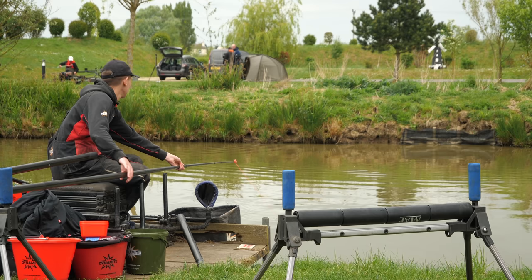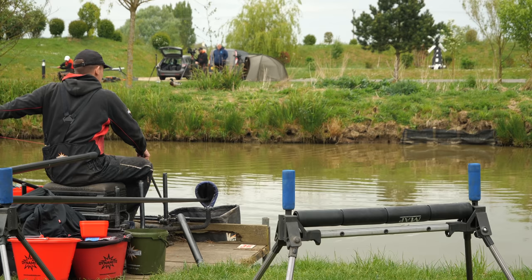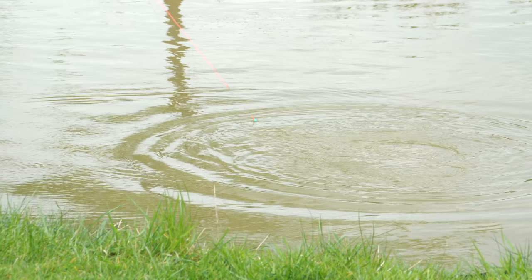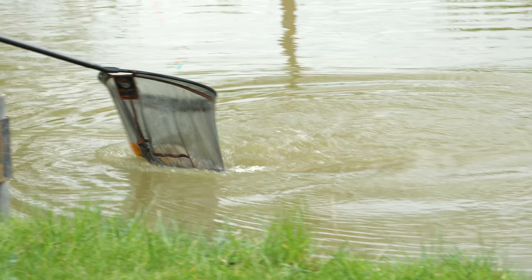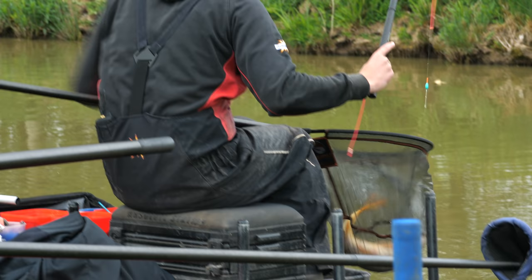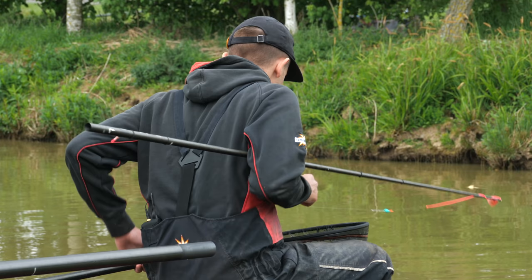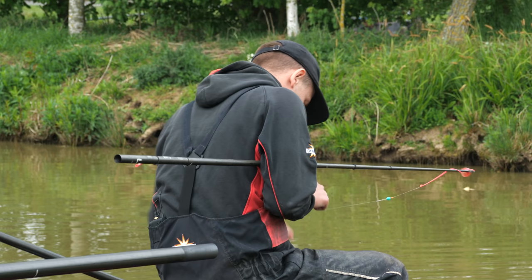And I believe this one's now in the mouth, so just on a single piece of XL corn. And yeah, this one's in the mouth this time. So just settling them down onto the bottom, keeping my bait nice and still. That's why I'm using a 3-inch hook length, but with the maggots, they'll still obviously go within a 3-inch circle, wafted around from your bulk. That was hooked perfectly in the mouth, that one. So we'll just go straight back in with another piece of corn. Nice little nugget of groundbait again.